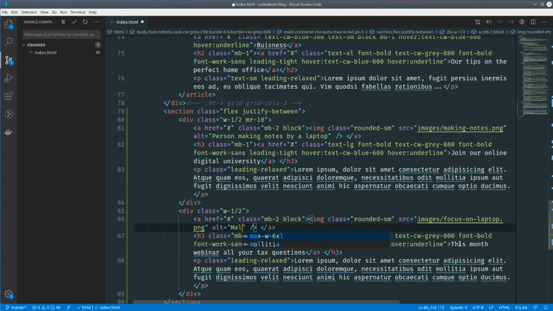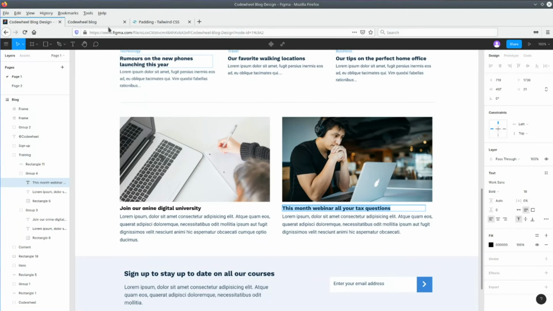Mel is focused on his laptop. Just copy this text.